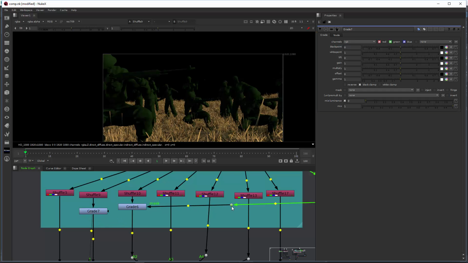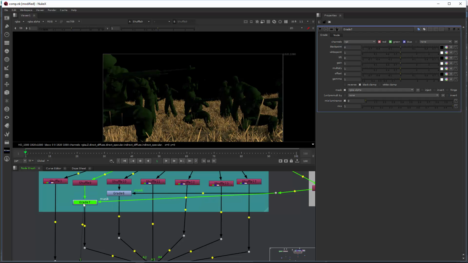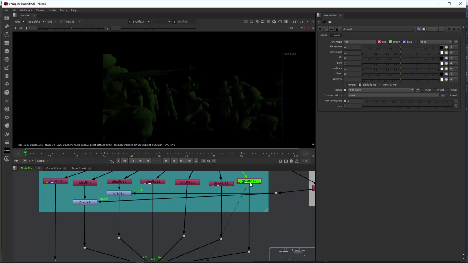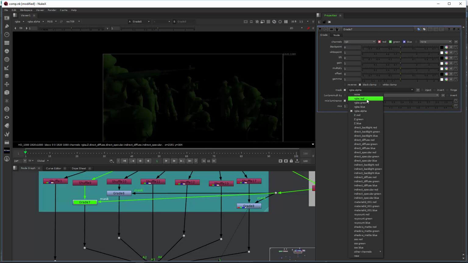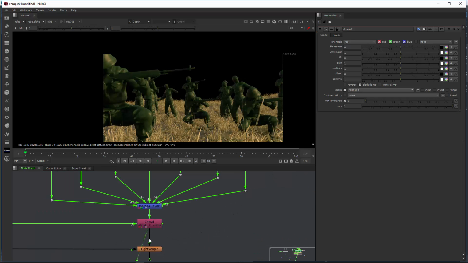And I create a dot for the red channel from the mask material ID here. And I connect the mask here. And I copy this, and I think this was the subsurface, and I paste the grade in here and connect this. So all three grades are only controlled by the red channel. I first need to change them though. And red as well. Right, so nothing changed yet because I didn't do any grades.